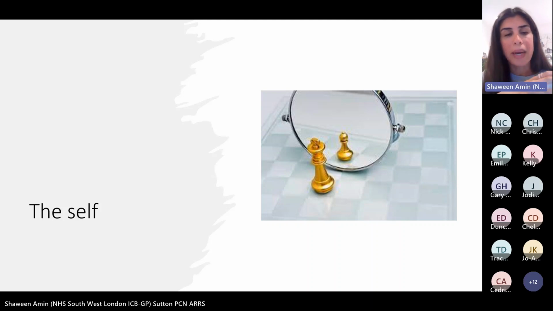So the self, to go back to that, includes someone's values, expectations, their ways of understanding themselves. And I think the most important point to make about the self from an applied perspective is that the way people view themselves influences their behaviour. So if you want someone to behave in a certain way, change their behaviour, whether that's health behaviours or other behaviours, and achieve that level of self-fulfillment, then you must work on the self-concept.